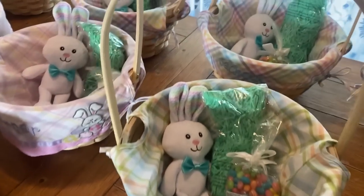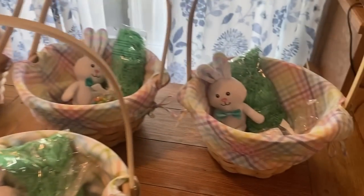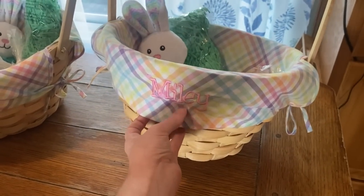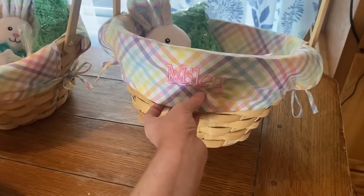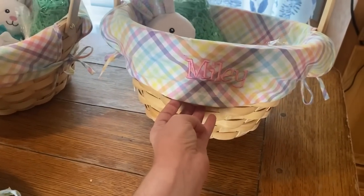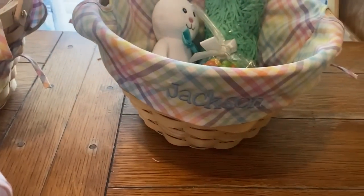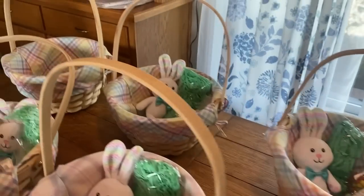So I'll show you the different ones that they have, because I got one of each, since I had a lot of kids of different ages. For the older kids, I chose the basic gingham pattern. The girls have their name in pink and the boys have their name in blue. So obviously that is Miley's, and Jackson's is over here so y'all can see the blue. And the older girls' is the same as Miley's.